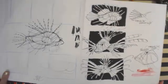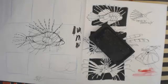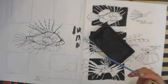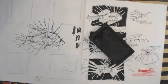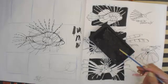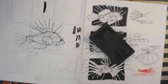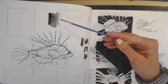Okay. So again, let me just come over here. Let me get a little bit more ink in my tray. You can water down the ink and it'll be a gray too. So if you wanted to have some water, now I don't want to get the water in my ink, so this is probably not a good idea to do on your tray here, but I'm just going to squirt a tiny bit of water in my tray, just so you can see, and I'll try to keep it on this side. You don't want to water down your ink unless you do it on purpose, so that you can have a wash. There you go. You can see it there. So you can have your ink have a wash as well.